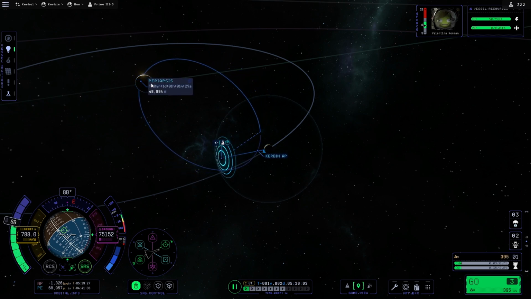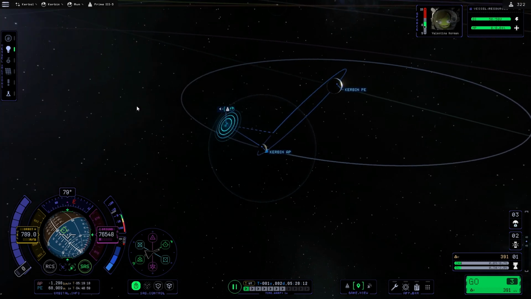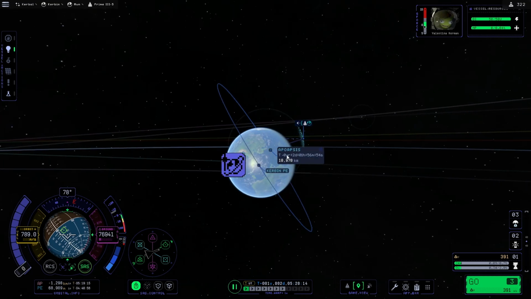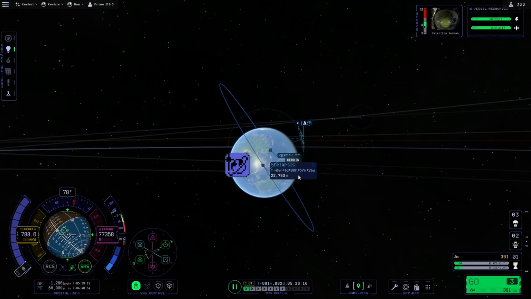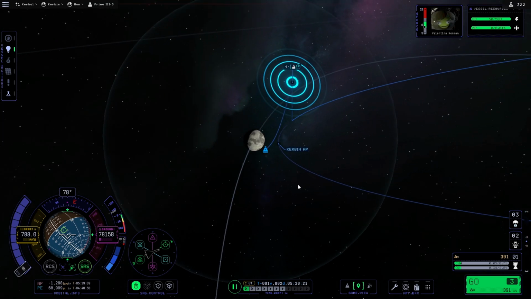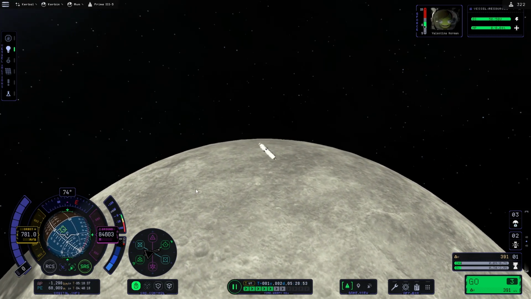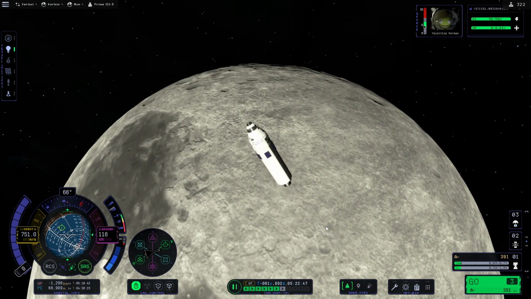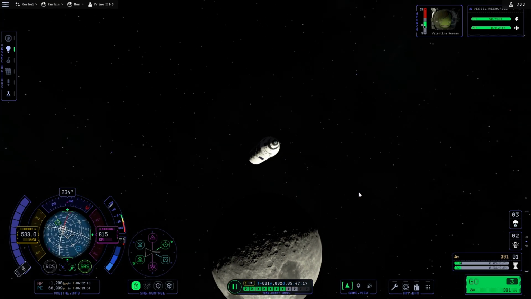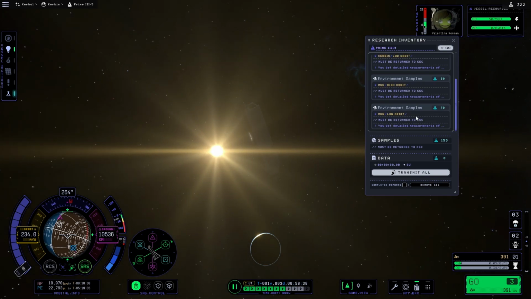Keep bringing that down. 22 meters per second. 22,000 kilometers. 22 kilometers, should I say? What am I talking about? There we go. That should be fine there. Right. Let's go home, Valentina. Say bye-bye to the Mun. Do we have any more science to submit? No, I don't think so.